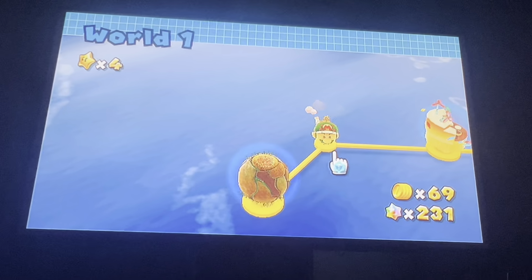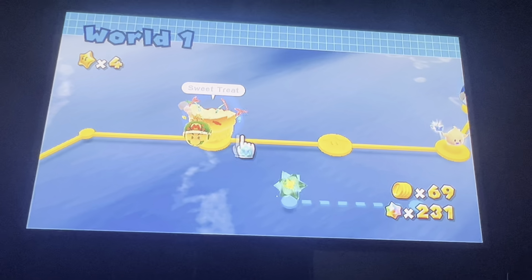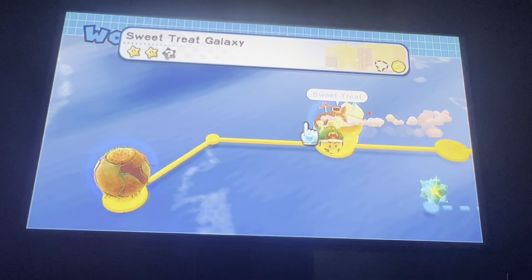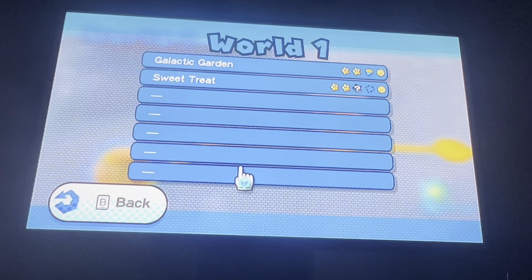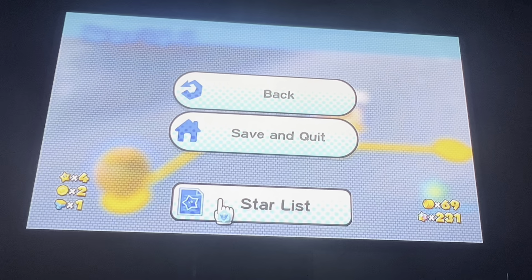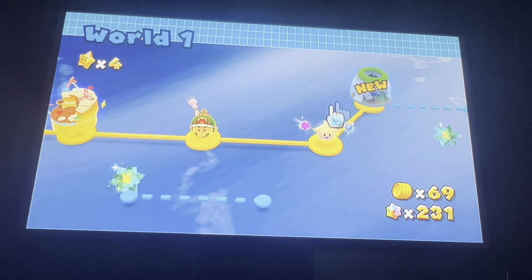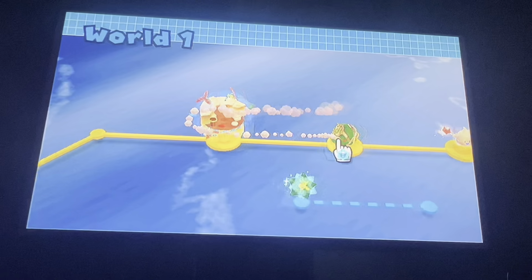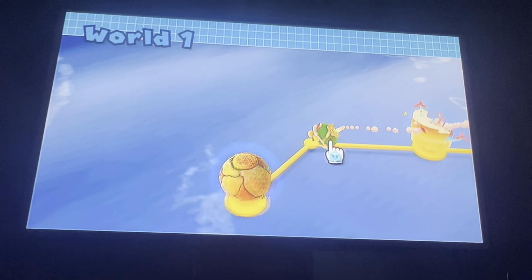Alright, so next episode of this game, what we're actually going to do is go get the third star in Sweet Treat Galaxy. Not the third stamp, we're gonna try to find the second stamp. Hold up, let me just try to... Okay. And we're also gonna try to go to the new galaxy and try to feed the Hungry Luma, which means we're still gonna try to find more star bits, because we need to get like 500 to feed it.